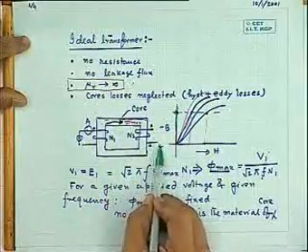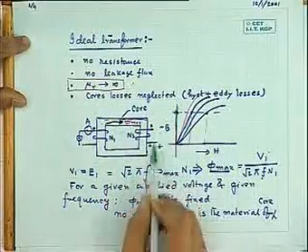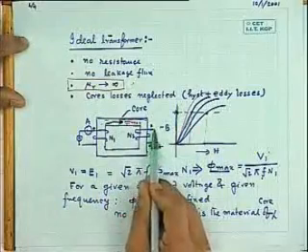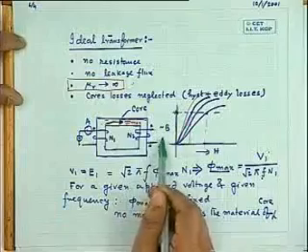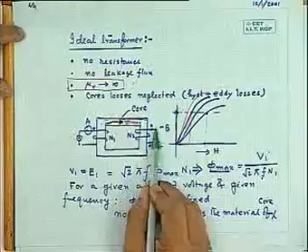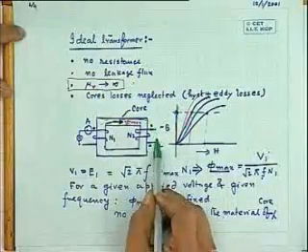Now if flux is increasing there, at that time if I say this is the polarity of the induced voltage in the secondary, let us examine whether it opposes the cause for which this voltage has been induced or aids that cause. Now to understand this, you think in this way.